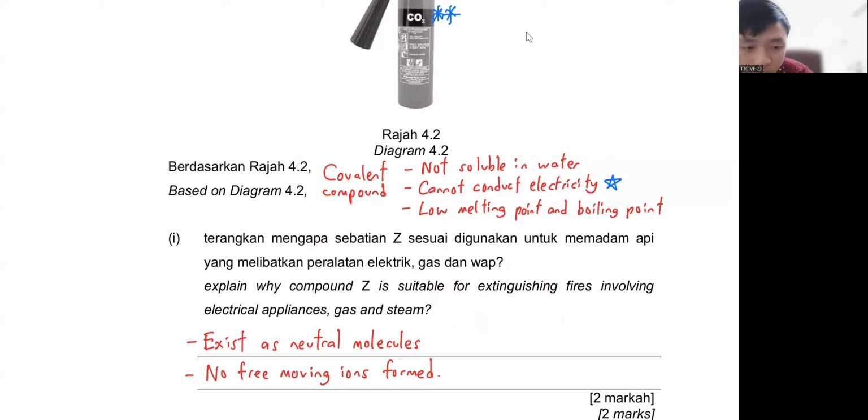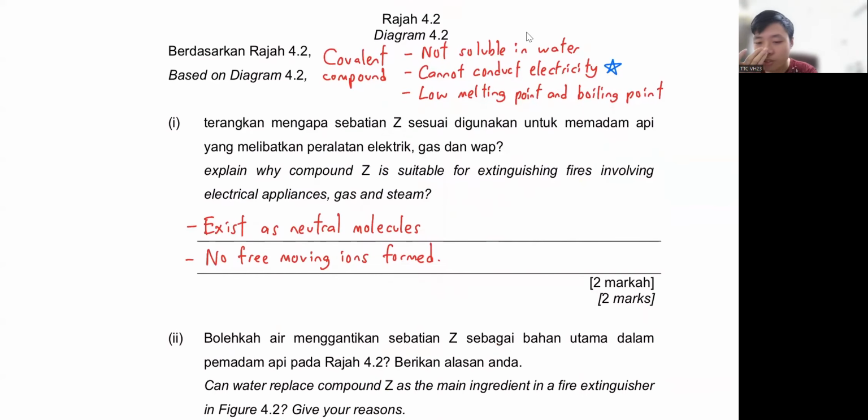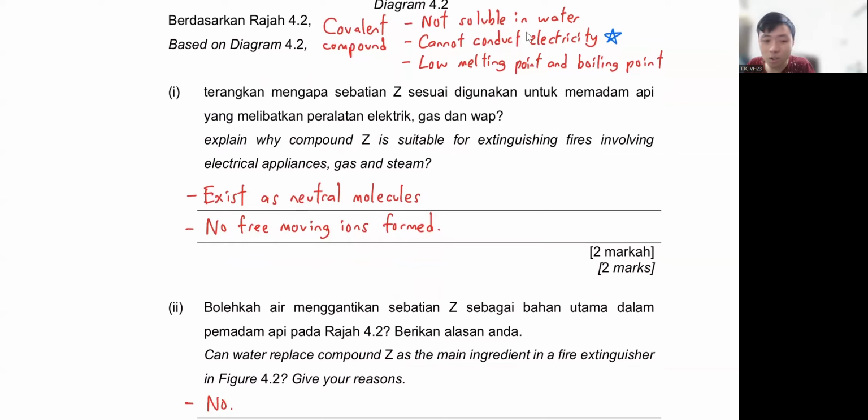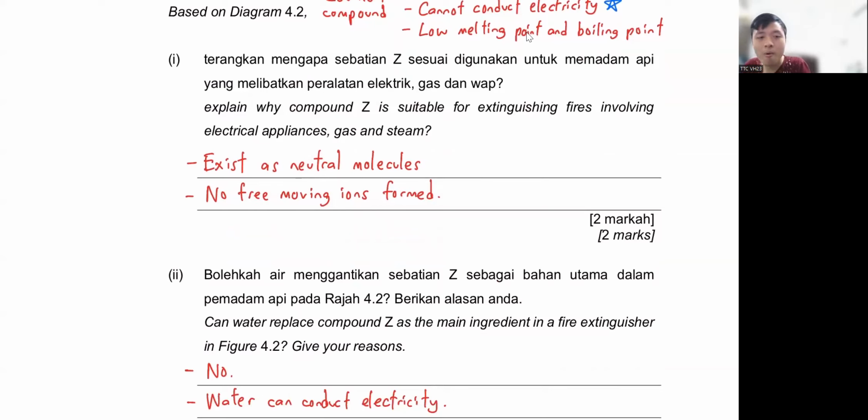Now they ask the second question, a tricky one. Can water replace compound Z as the main ingredient in the fire extinguisher in figure 4.2? Give your reason. No. Why no? Actually, water can conduct electricity. Very simple. You can imagine you pour water into the electrical appliances. What happens? Definitely, you get shocked. Electric shock.